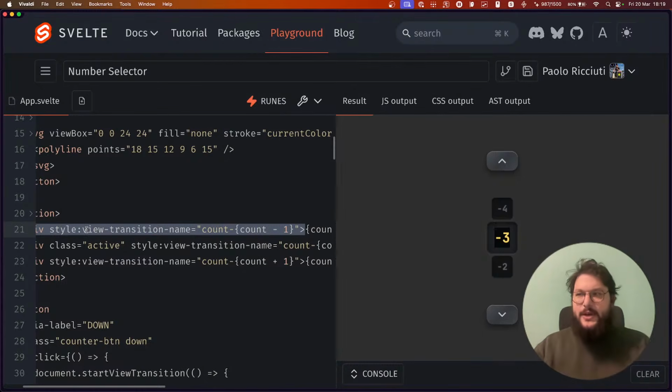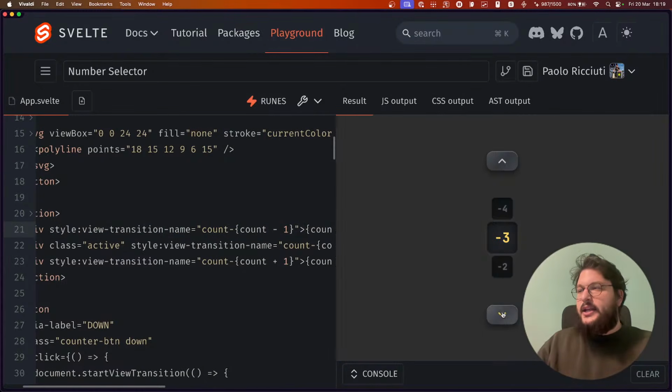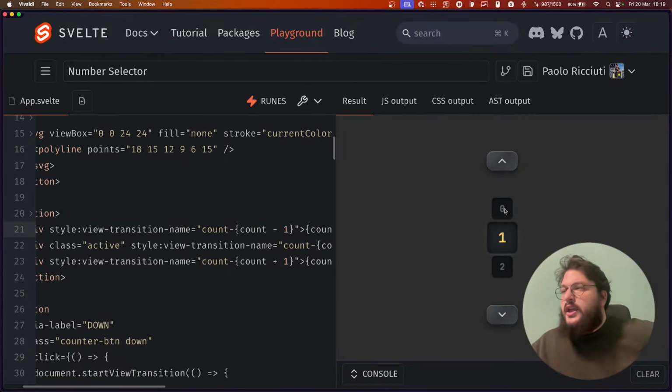So what happens is, let's say that I am here. Right now there are three divs, and this div has a view transition name of count-0, this one has count-1, and this one has count-2.